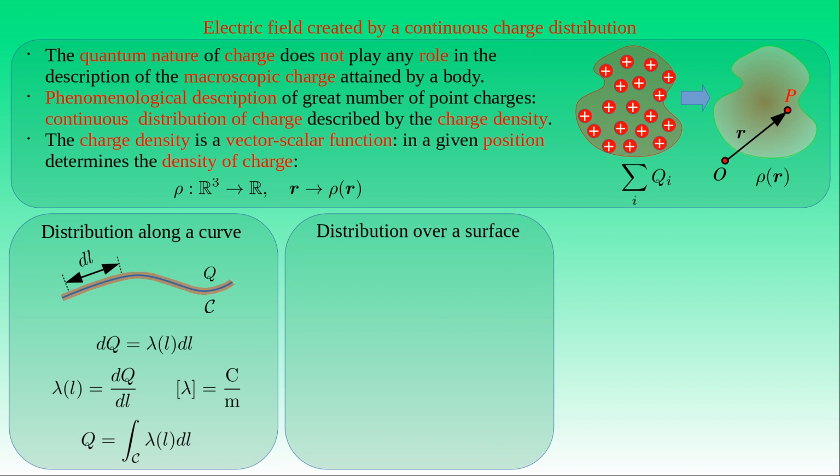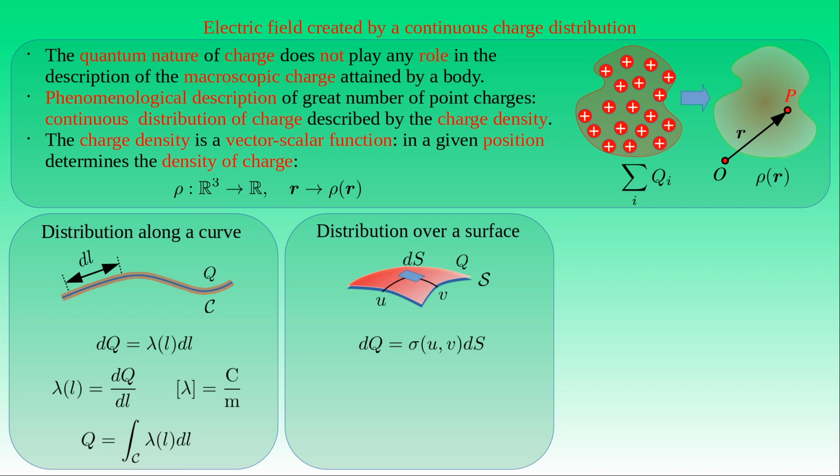Another typical problem in electromagnetism is the study of the charge distribution over the surface of bodies, the plates of capacitors, or interfaces between different materials. In such cases we apply a mathematical description of the surface S, and the charge density describes the charge distribution over the surface. The infinitesimal charge dq distributed over the infinitesimal surface or area element dS is given by the product of the charge density sigma and the surface element dS, where sigma depends on the coordinates u and v describing the position of the surface element on the surface S.